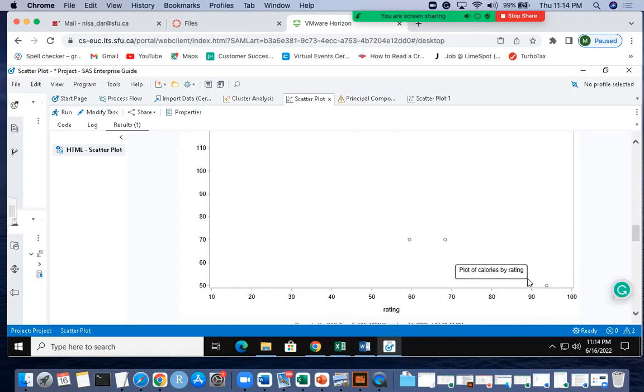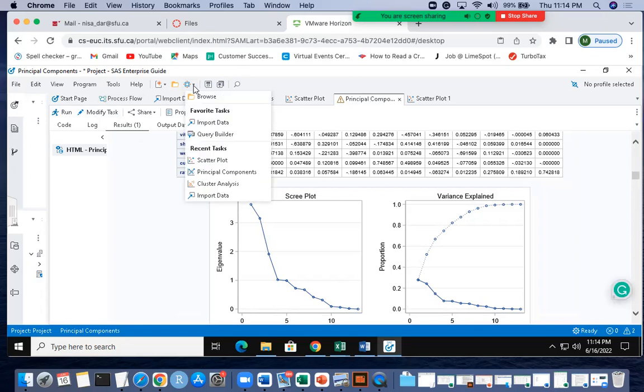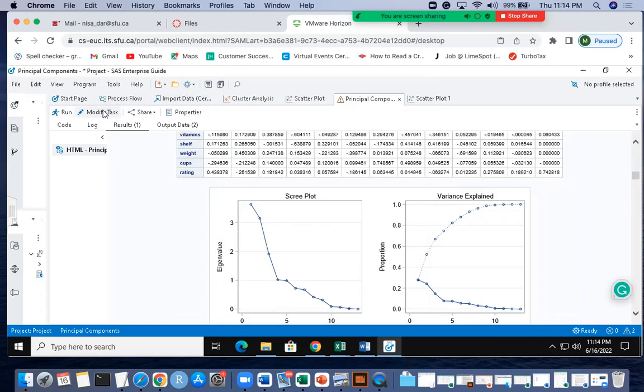We can easily capture the correlation between various attributes for each cluster by doing principal component analysis. We will use the output of cluster analysis saved on SAS for this purpose. To do PCA, you can open the task principal components. I've already done it for you, but I can show you the options that I chose.